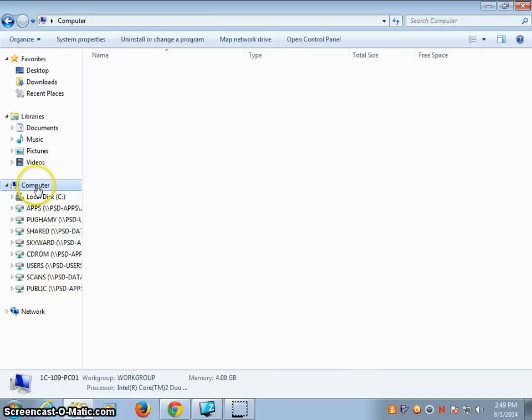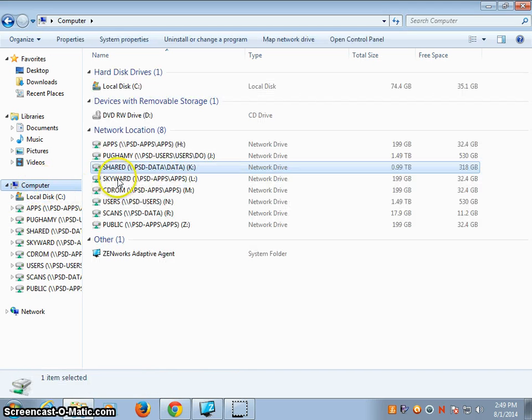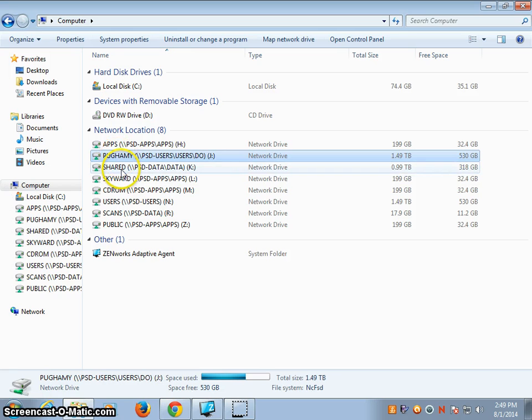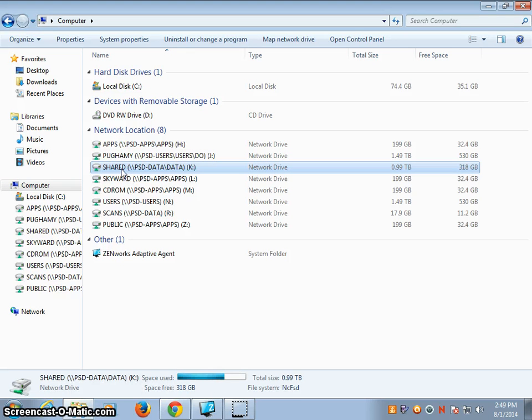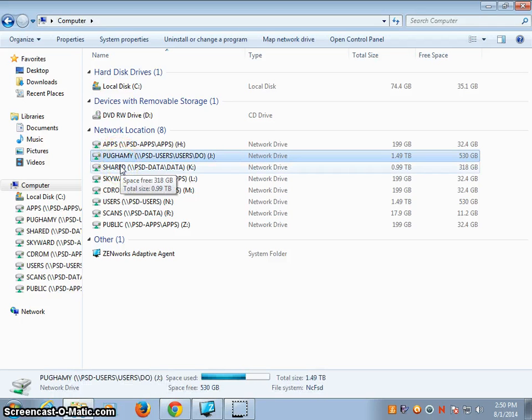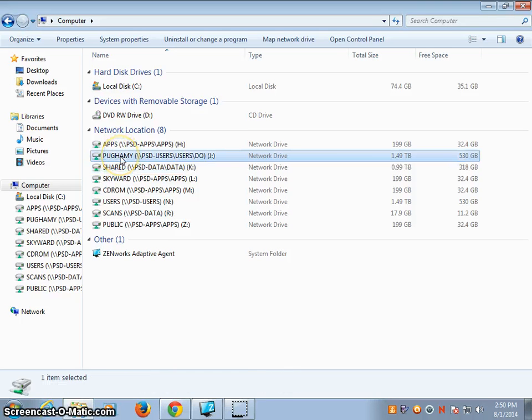So again, really the two network areas that you would use the most would be your personal J drive space and this shared space. Now that we are a Google Apps for Education district, most teachers are sharing files and resources via their Google Drive. It's just a little bit easier to share and collaborate that way, but a lot of people are still saving files on the network. So again, these two areas are where you would share, save and store information and access information if you want to store it on our local networked servers.